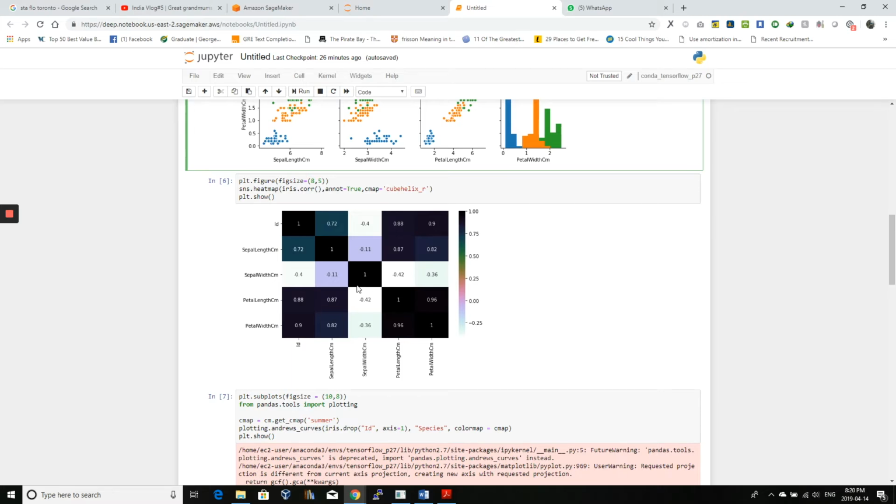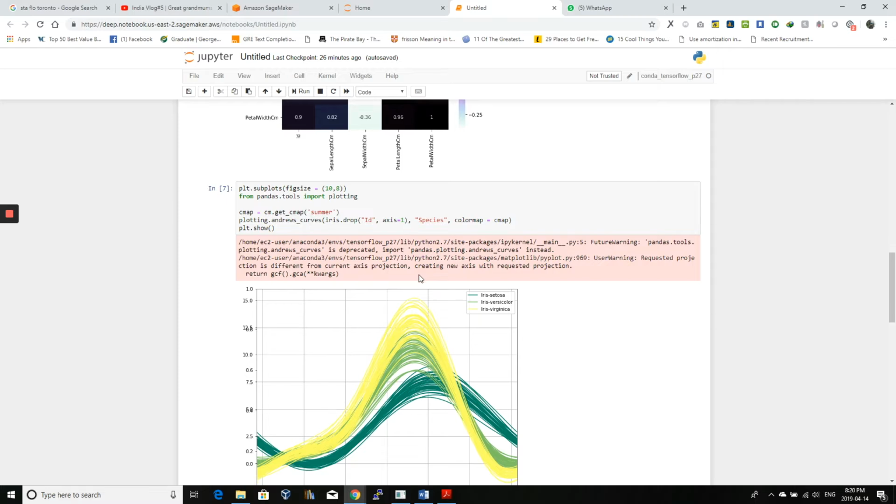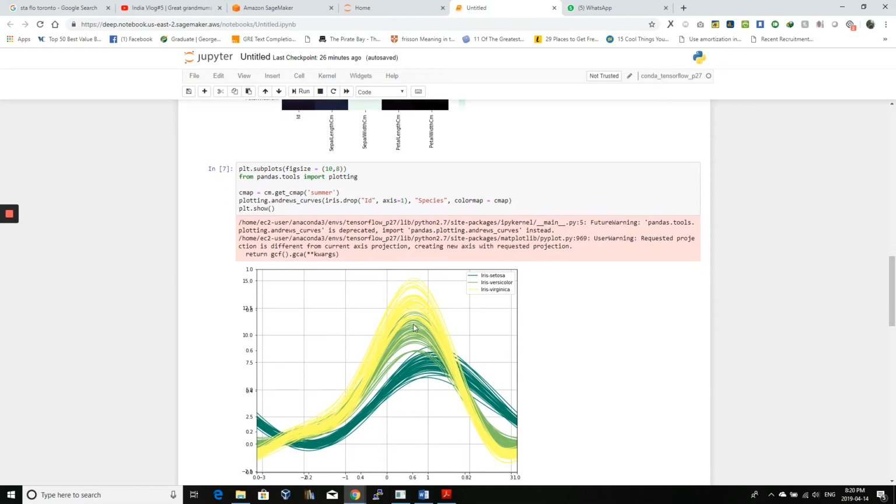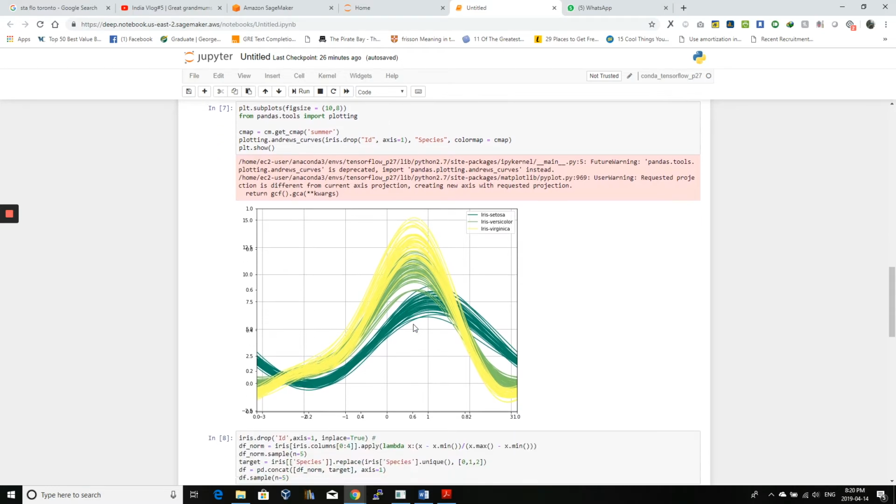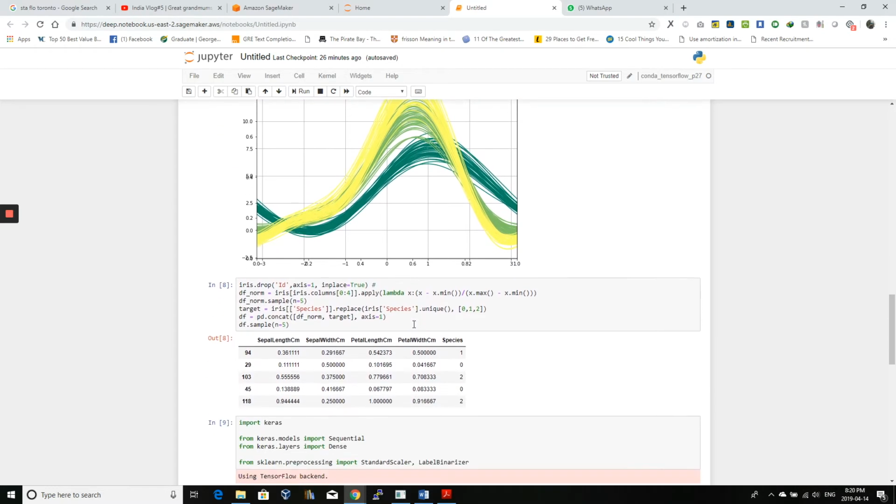It's representing the correlation matrix, and this is the Andrews curve because the petal length and width are highly correlated. So we're building an Andrews curve over here.